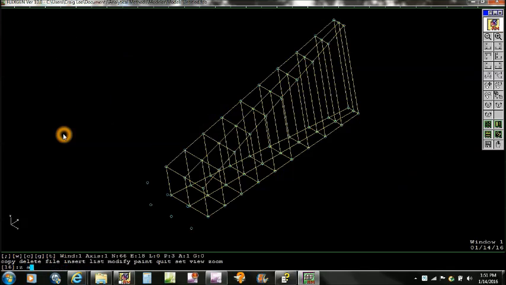So I want to finish off now by creating those two elements down there. I change my view direction to something I can see, and I'm going to insert those elements again. And there's that one, and there's that one there. So now I have a wedge shape section of the disk.